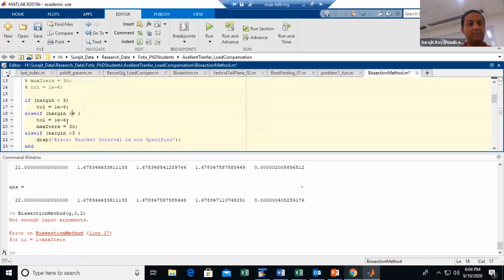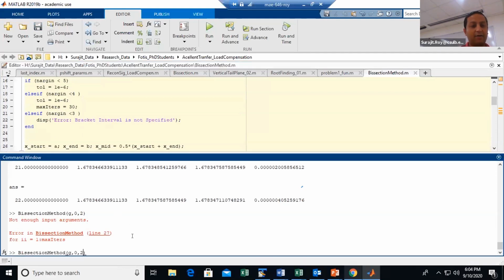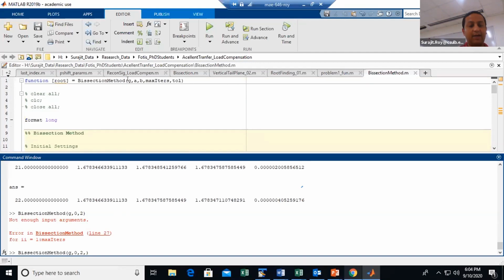So at this point, I am having a problem with these lines where nargin specifically is not taking the value. So I'm just leaving it as it is. But instead of giving only 3, just give all the arguments that we require here. I will come back to the error later on.